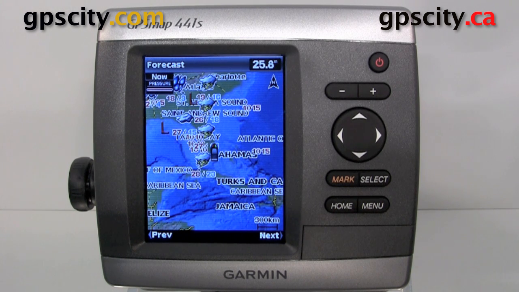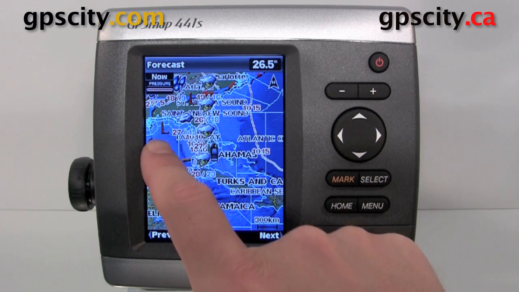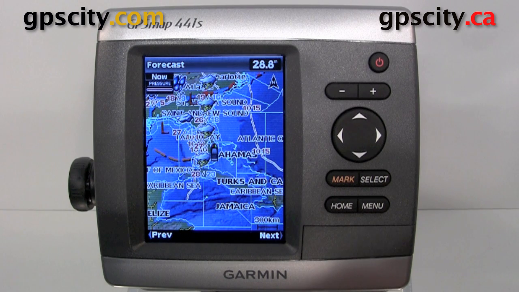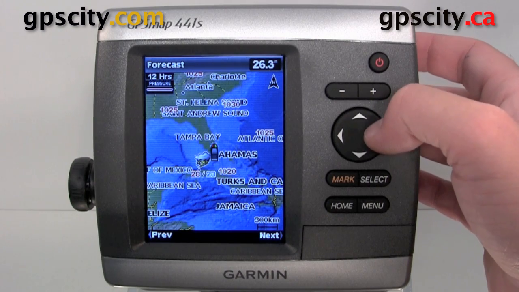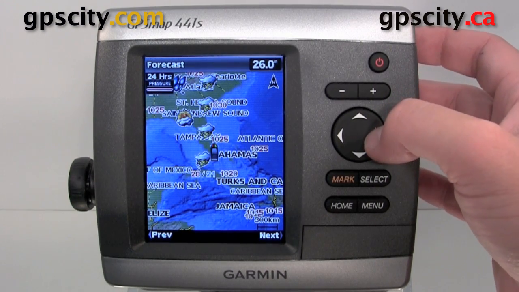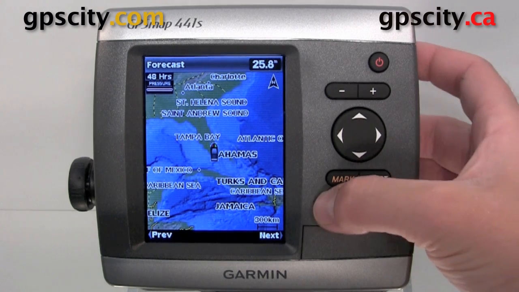In forecast, you'll see it's forecasting all the weather around us. On the screen, you're going to see the highs and low temperatures, the high and low pressure systems, clouds with lightning bolts, of course, I mean thunderstorms. And as we just arrow over, it just changes the forecast for us. And we could go back home.